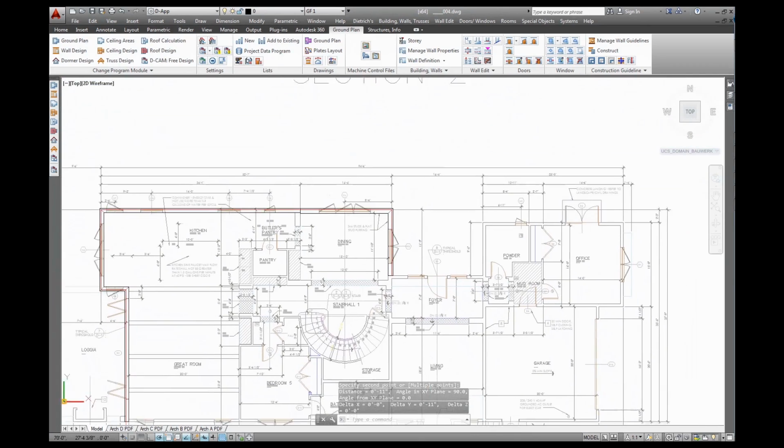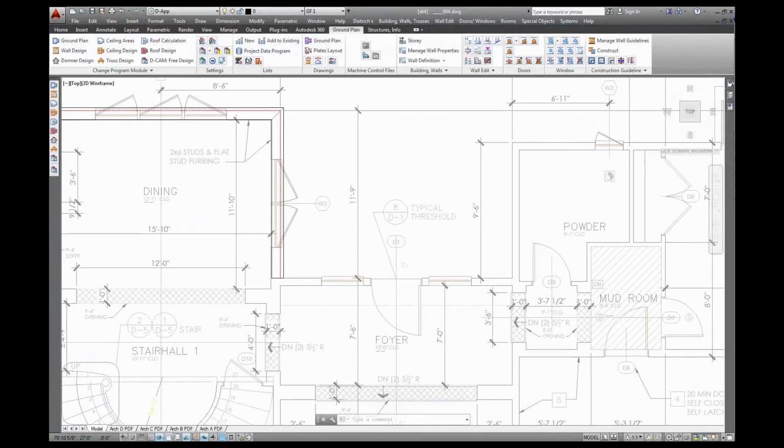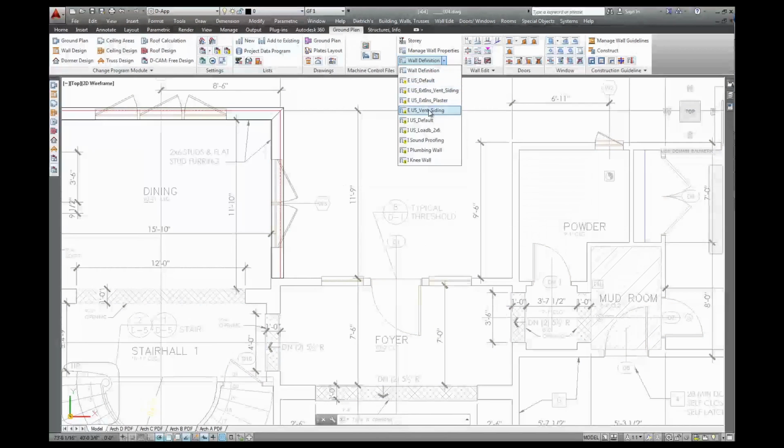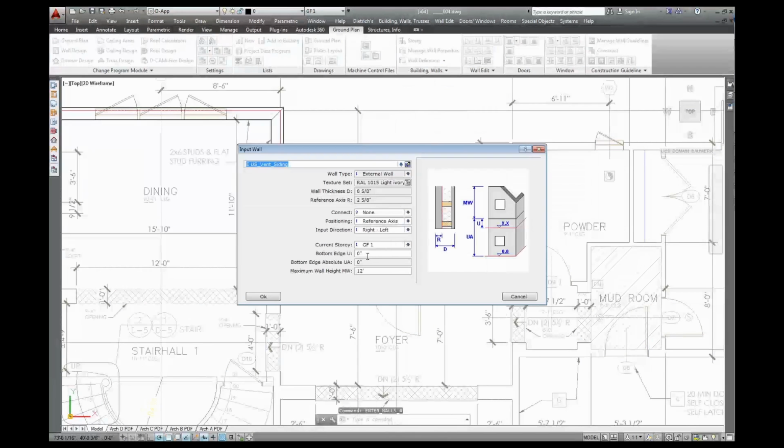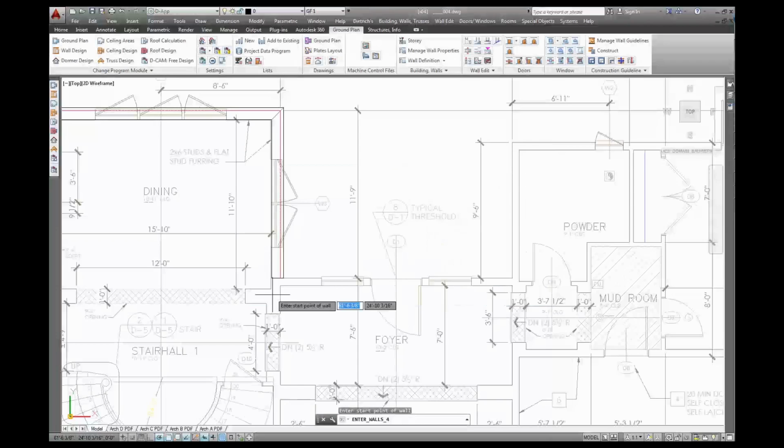So when I draw my new walls here, I just start them at a different level. Bottom edge is at 11 inches now. And I'll take those 11 inches off the total wall height, so they're flush at the top. 11 foot and 1 inch. Good. Continue from there. Again along the outside.